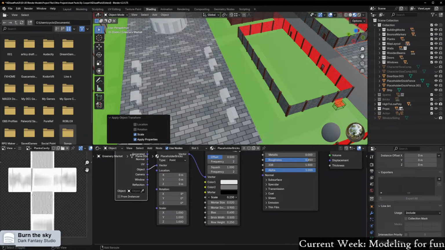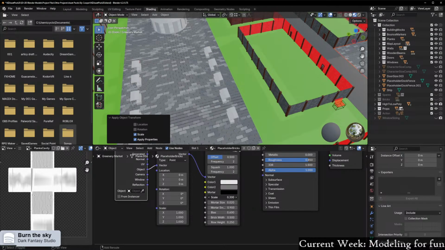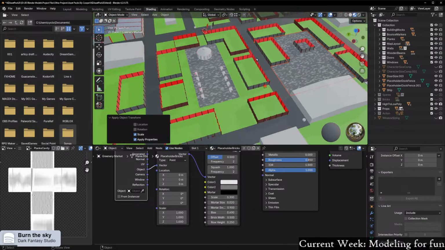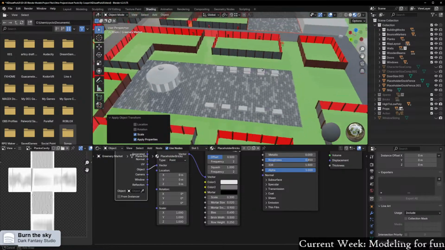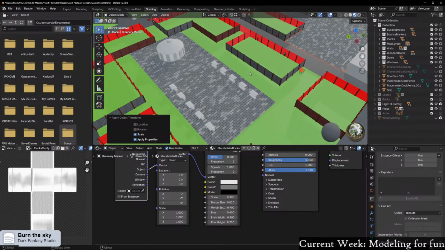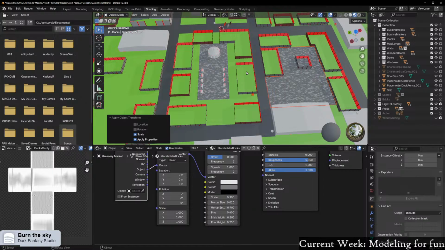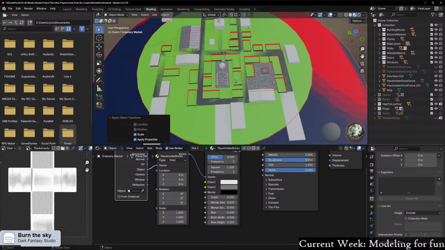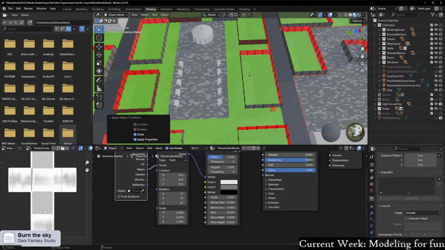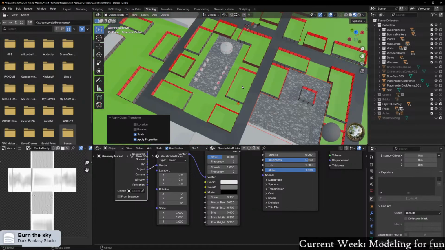Let's scale this up some. You sort of see where I'm going with this, right? There's cobblestone streets and pathways around the sides, and there's going to be green areas. I swear I have an idea for this.